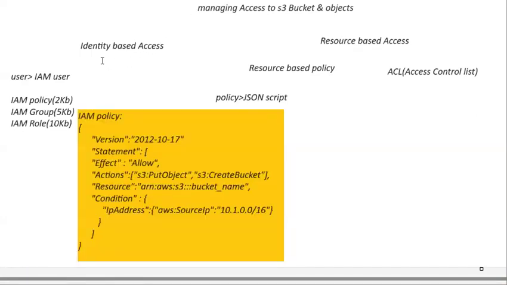Since we are discussing IAM policy, I'd like to introduce two more kinds of IAM policies: managed policies and custom managed policies.